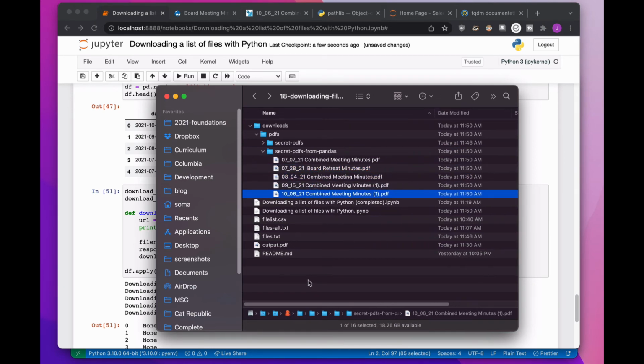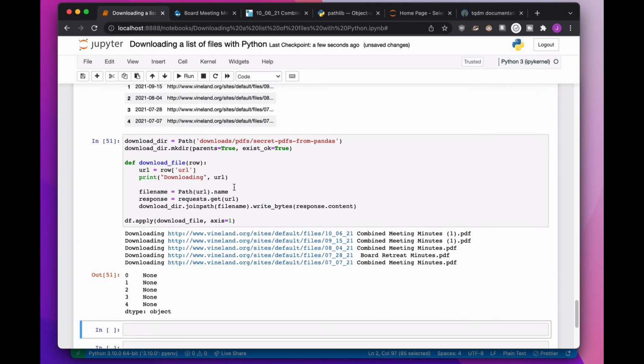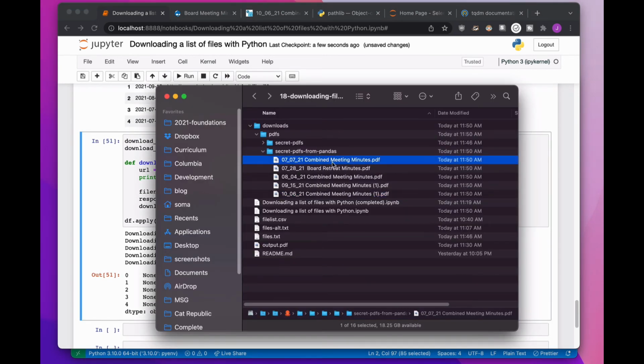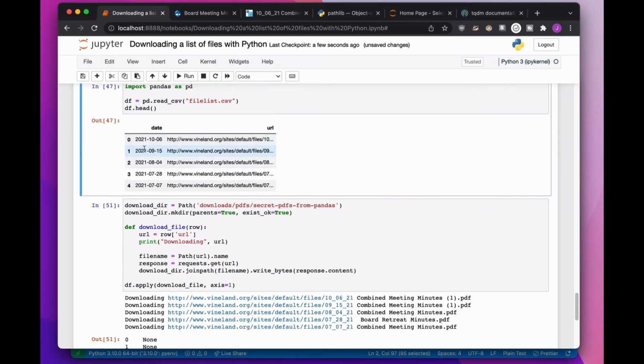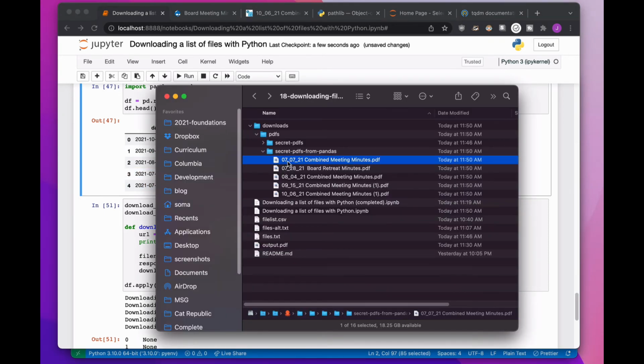Now, the problem with this is these are really ugly file names. We have the dates for each one of these. This date, this date, this date, this date, this date. But then here there are underscores and they're not in a sortable order. And this has a 1 afterwards and they have different weird names. It's too much for me. I just want this one here to be called something like 2021 0707, right? 2021 0728, 2021 0804, something like that.